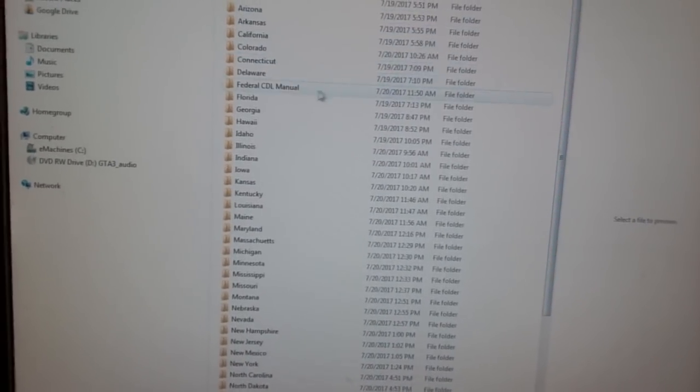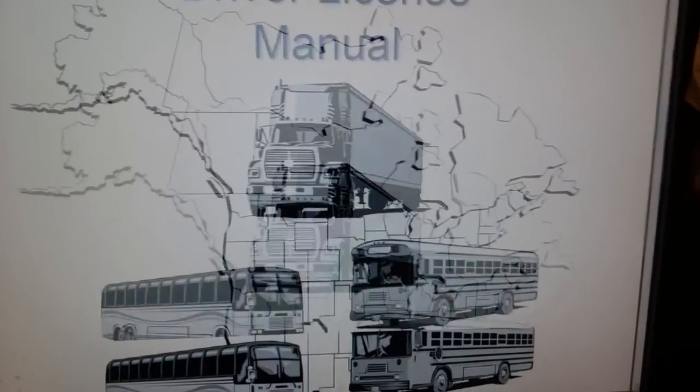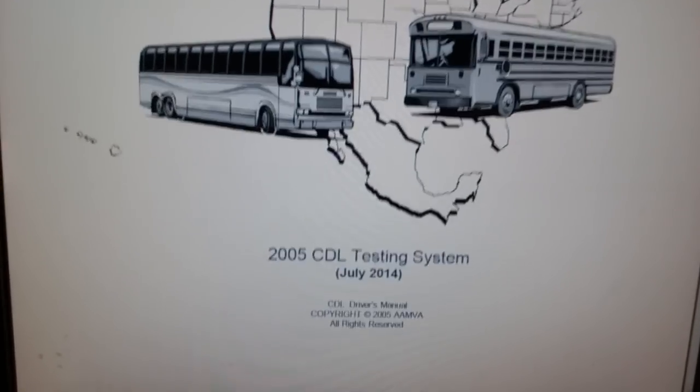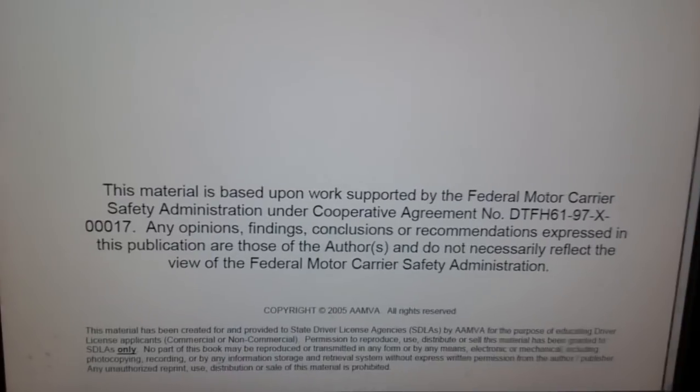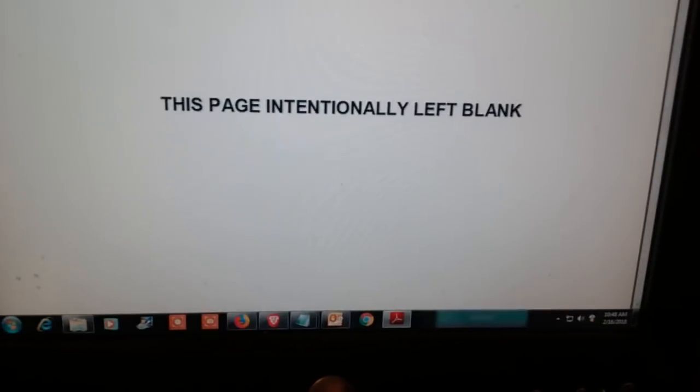So I'm going to show you. This is basically your federal manual. This is the template by which all manuals are basically cookie cutter versions. This is what the Federal Motor Carrier Safety Administration puts out, and it's a real basic CDL manual.